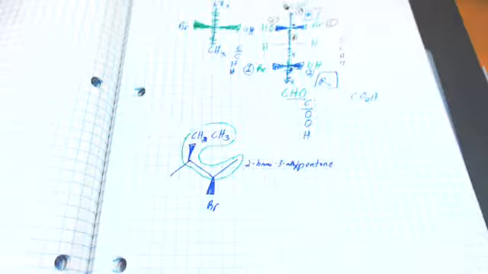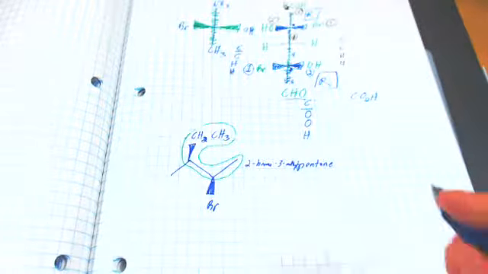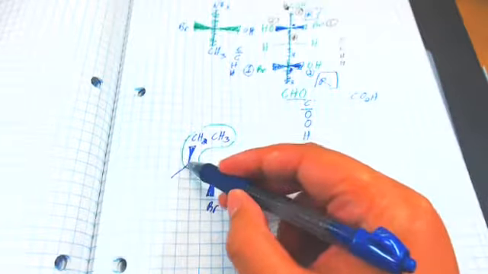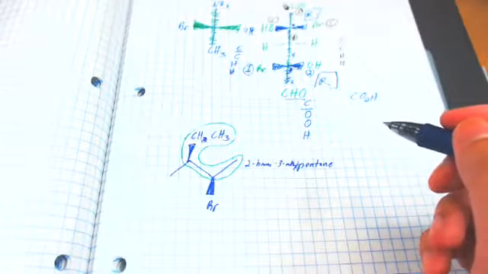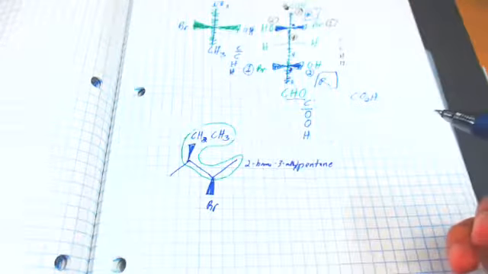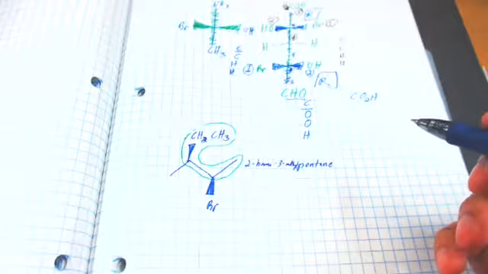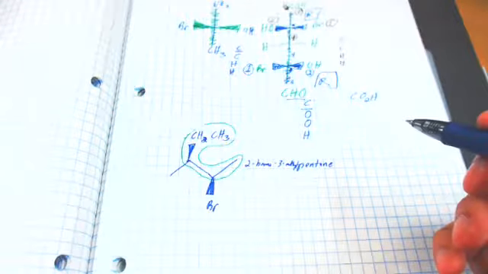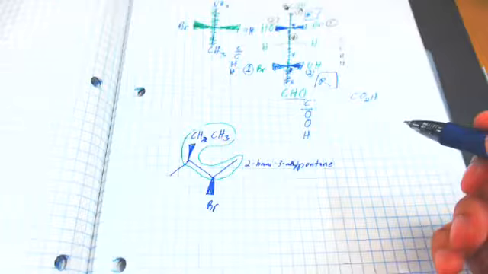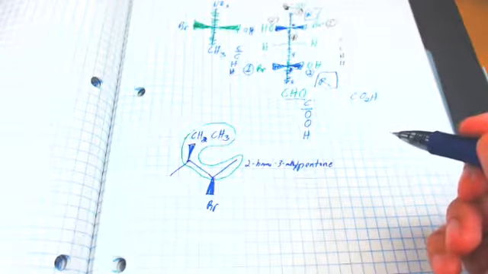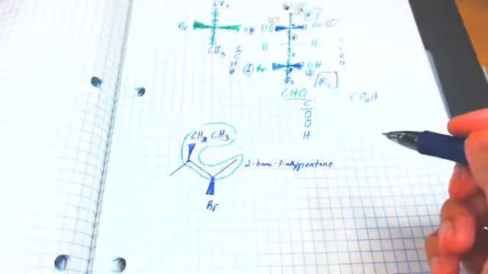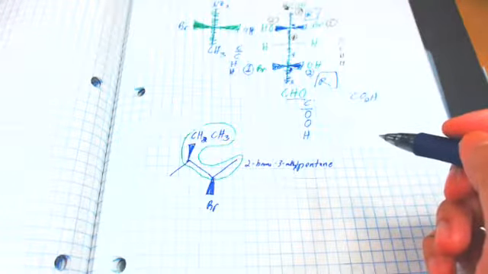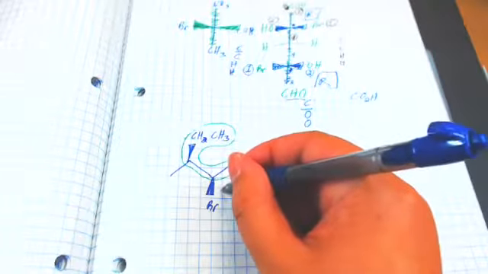Next, we need to figure out where our chiral centers are. At which carbons? Carbon number 2 and carbon number 3. So let's figure out the chiral center around carbon number 2 first. What is it on carbon 2? Is it R or S? Whenever you're comfortable, tell someone what you think the chiral center is. It's actually R. Or you can do it yourself.